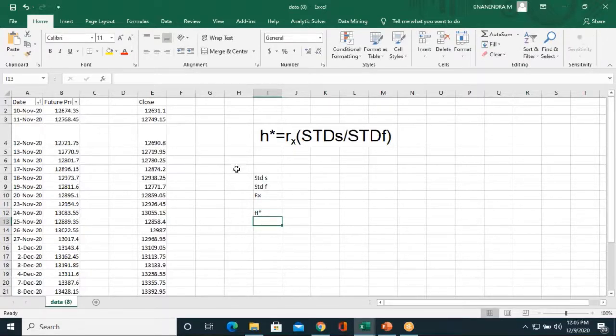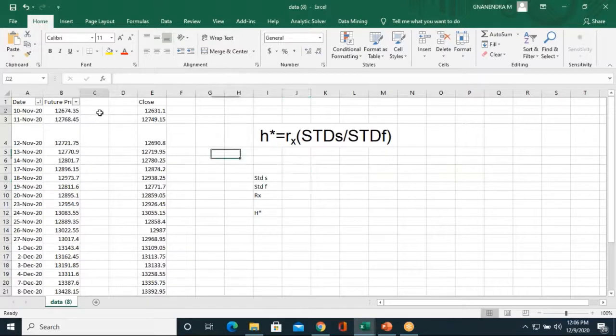So now for the standard deviation, the normal equation is the square root of summation x square divided by n minus summation x divided by n whole square. That is the equation for standard deviation. But I don't want to do that because I have Excel. It's very easy to calculate here. So please do understand, in summation x square, the x is returns.